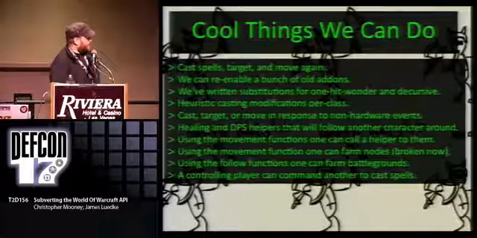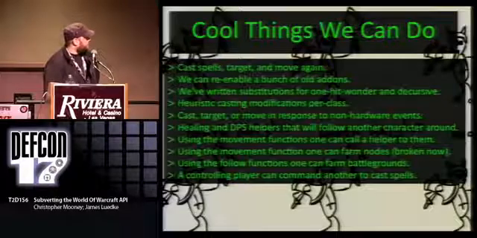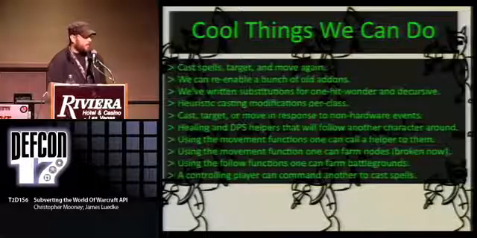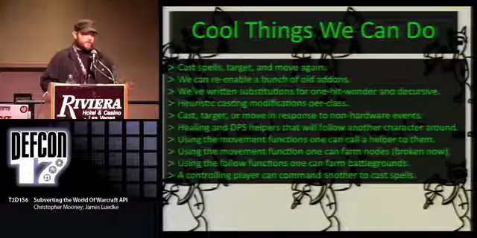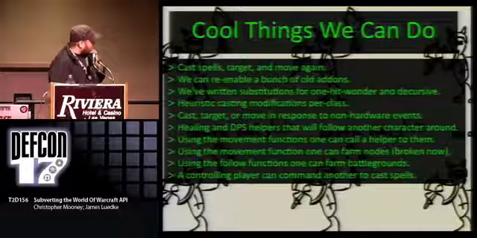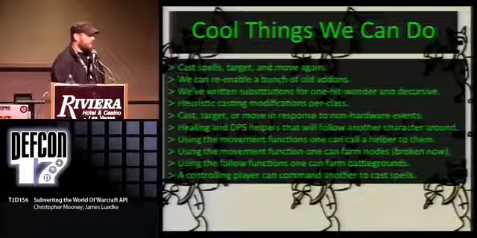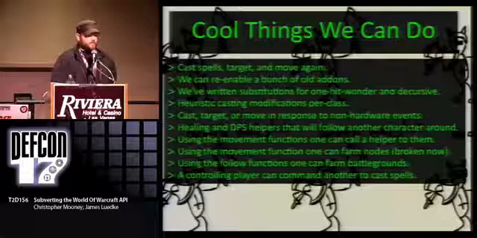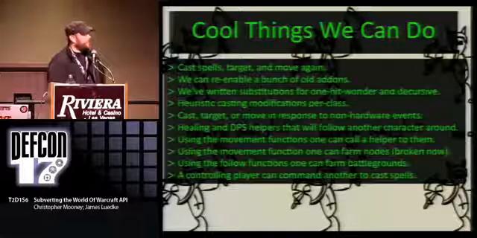So what kind of cool things can we do now? We can cast spells, we can target, and we can move again, and we can do that all programmatically. So it's basically, remember the pre-2.0 patch days, we've reverted everything back to that. We can re-enable a bunch of old add-ons by replacing their old calls, although those old add-ons, because they're no longer being developed, are probably deficient in a bunch of other ways. We've written our own substitutions for One-Hit Wonder, Decursive, that sort of thing.